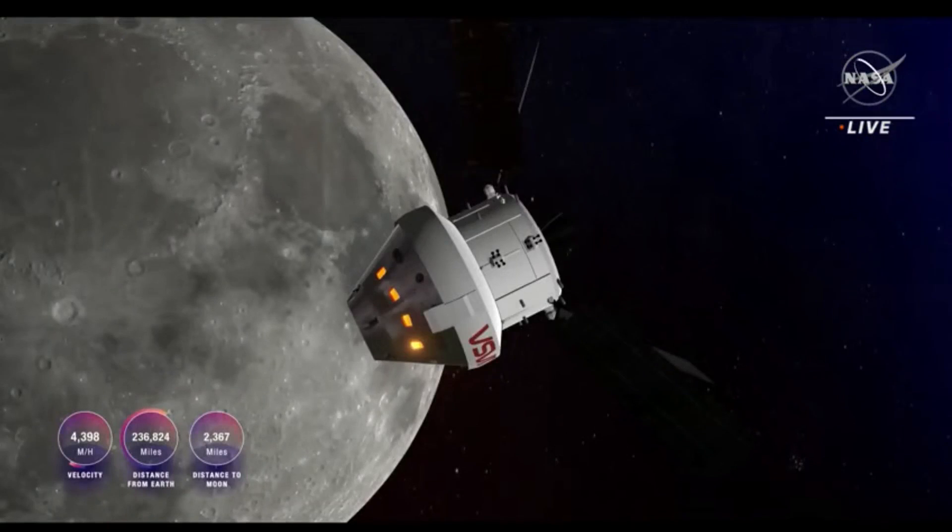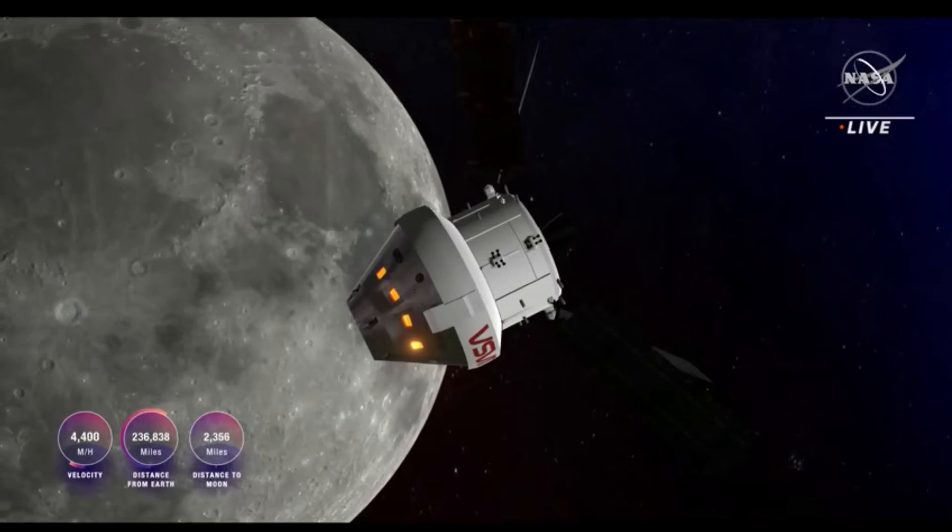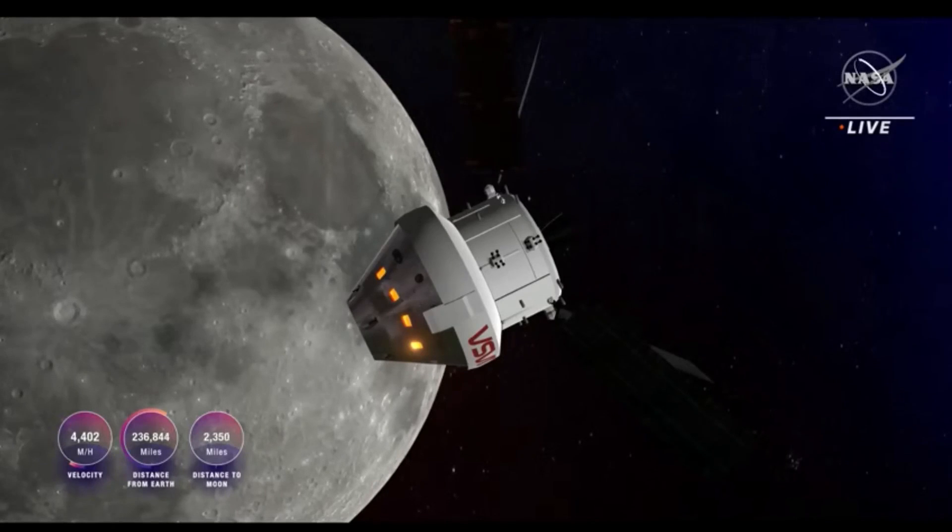It looks like we lost our live view, but in this beautiful still view we can see here, you can really nicely see Copernicus right in the center. It's brighter because it excavates crustal material, which is white or bright compared to the mare, which are basalt and are dark.